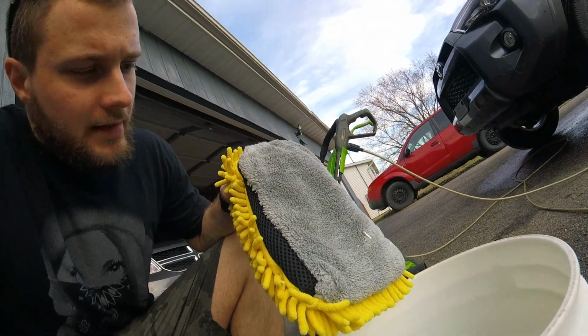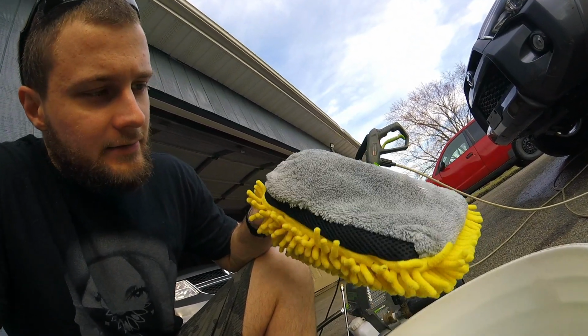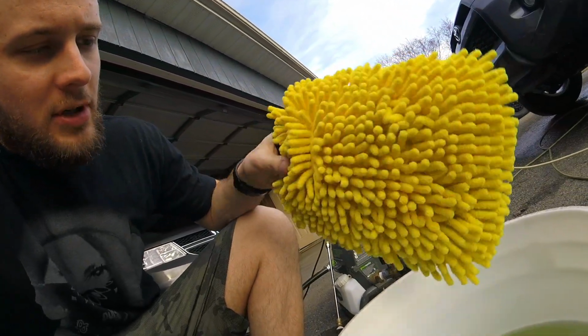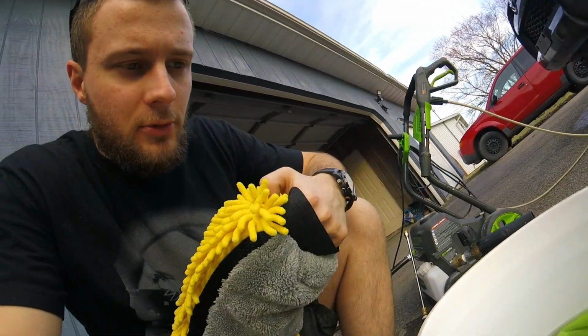Little pro tip, usually people use something like this, a wash mitt. This is a really nice one. It's got this softer side, and it's dirty because I never use it, and then it's got a bug sponge on both sides. Waterproof on the inside, keep your hand dry, all that good stuff.